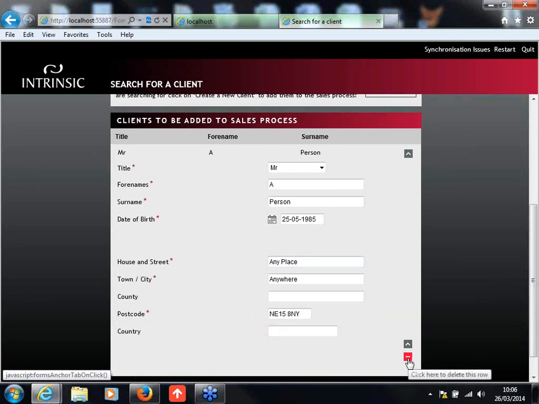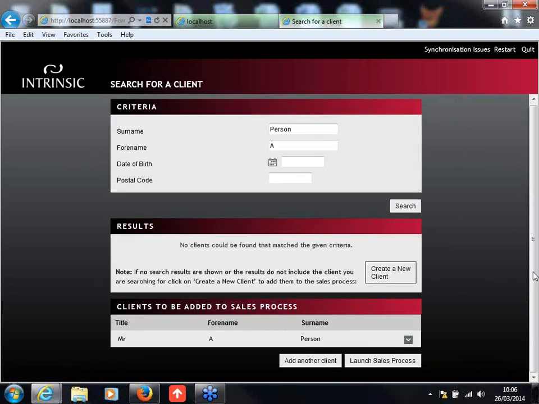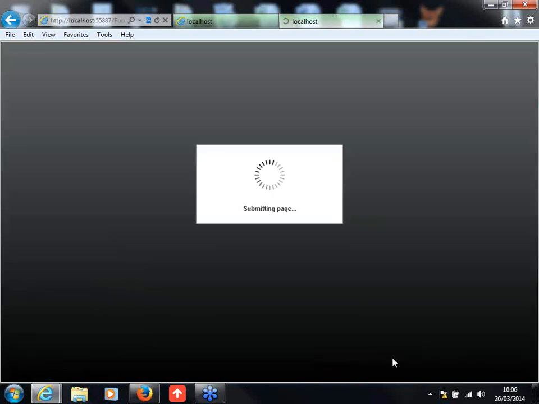If you do want to delete anything, you can simply click on the delete red minus icon here. And if you did want to add another client, join client to the sales process, you would do so by clicking the Add Another Client button at the bottom. But we're going to launch into the sales process as this is going to be a single client.